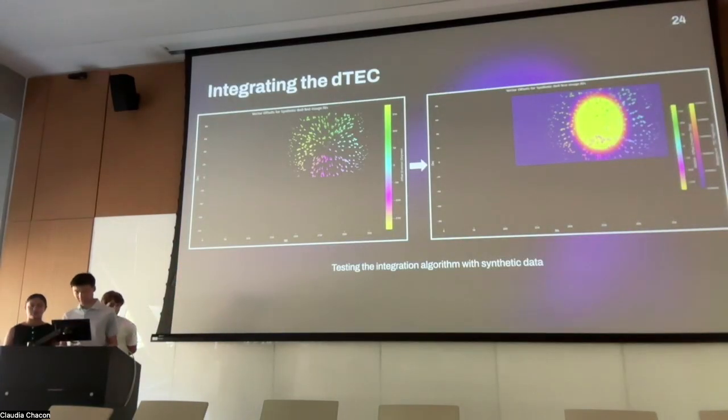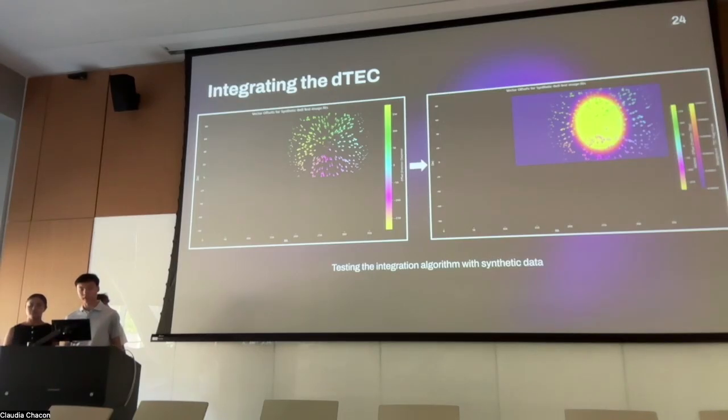Once we had that vertical TEC, it was actually a differential vertical TEC because it was still the derivative. It was not actually the full ionosphere, because our telescope only measures changes in the atmosphere. It's not measuring the ionosphere itself, because we're only measuring the offsets. So we had to convert these back to reconstruct the ionosphere, which you can see we did as a synthetic test on the screen right now.